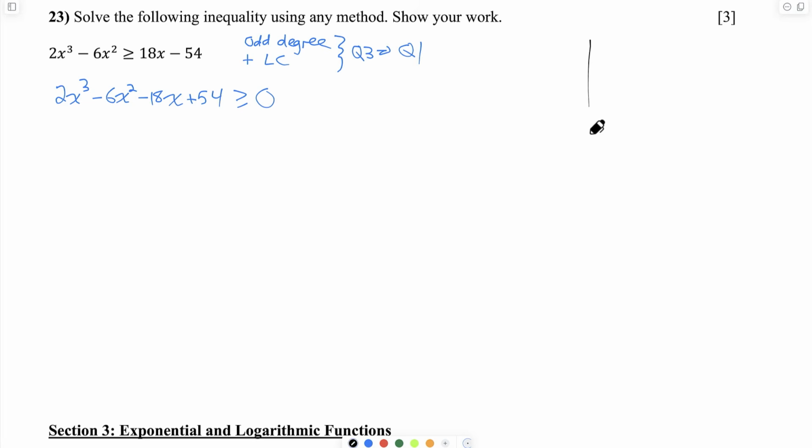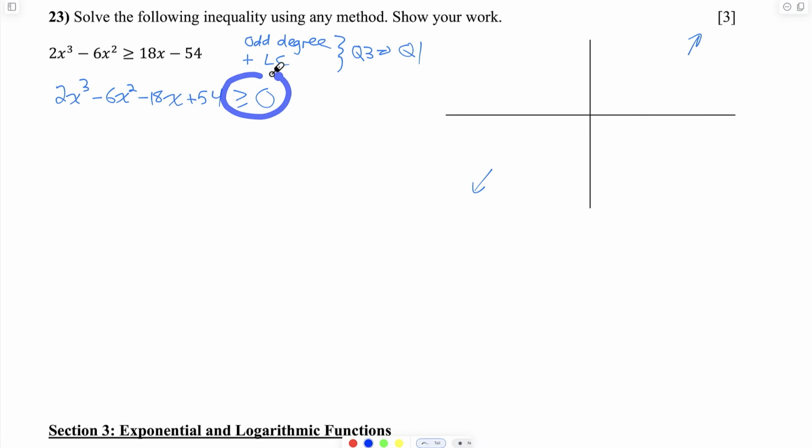So let me just start a little template here for where I'm going to sketch the graph. I know it's going from quadrant 3 to quadrant 1. And my goal is to figure out when is it greater than or equal to 0. So I don't know, when is it above the x-axis? Well, I want to know when is it going to switch from being below to being above, or vice versa. So I'm going to have to get it in factored form to find its x-intercepts.